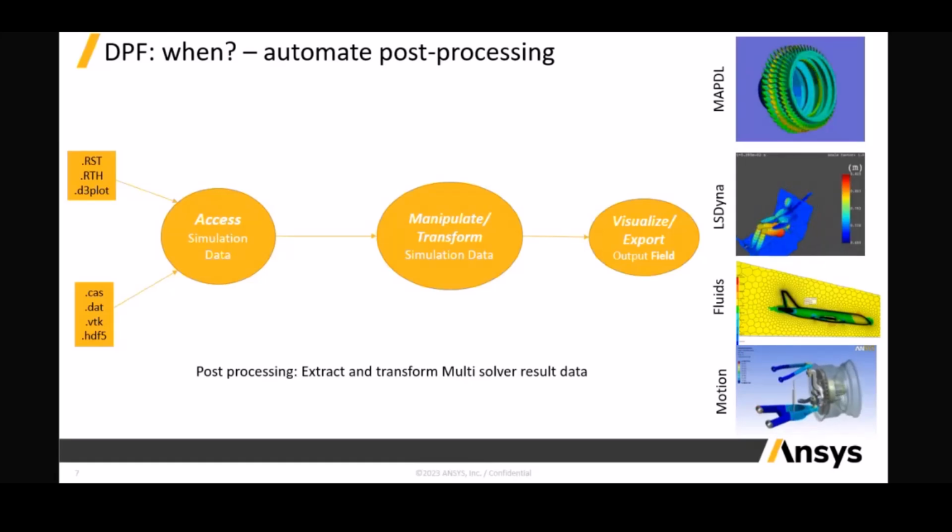What DPF is for is at large, basically processing data. So this can be, for example, for post-processing, where you have your result files here, and then you want to access your simulation data via a script and manipulate it in some way. So, for example, perform filters or select an element or some criteria, for example, a head injury criterion, or compute any sort of criteria that you want, and then visualize it or export it to another format such as VTK or CSV or whatever you can imagine.